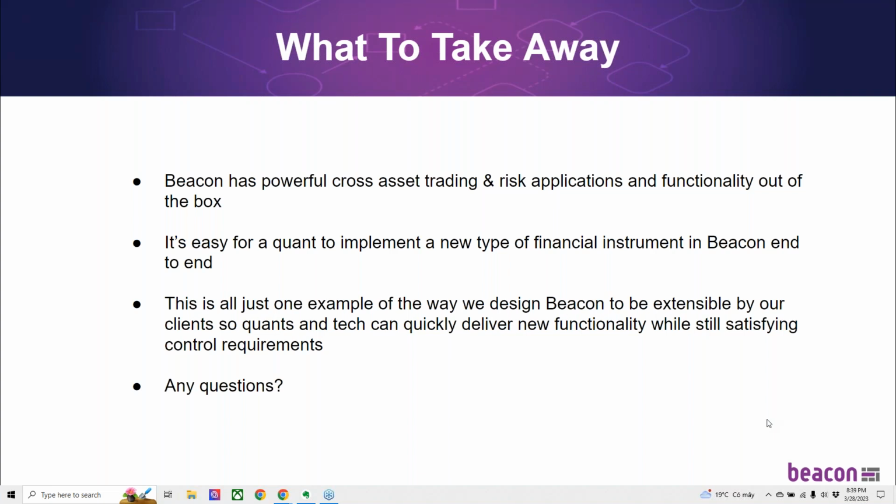Okay, first question. Do you have a scripted payoff language so that structurers could create their own payoffs? So we do. We have a scripted payoff language and an instrument that wraps it up that uses that Monte Carlo framework, the same one that we use for the Heston stochastic vol model pricing in that example.